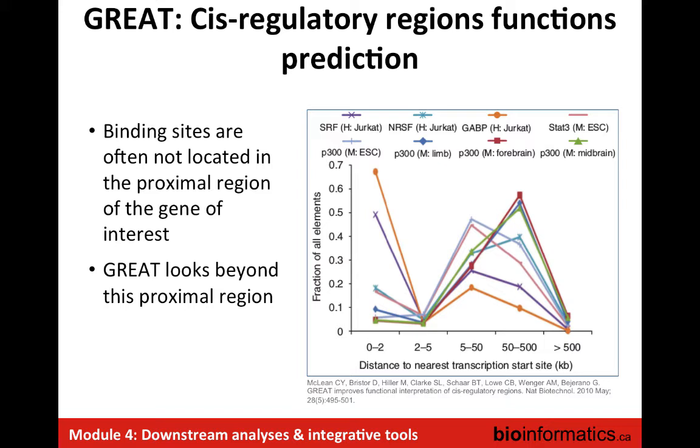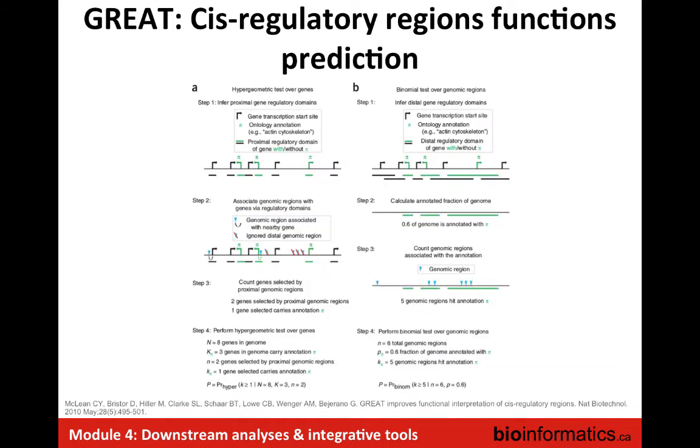So I'll just talk quickly about GREAT. What they're claiming is that they're better than other tools, although I don't know to which extent this is true nowadays. GREAT doesn't necessarily just look at the region that's next to the feature you're describing, but it's looking a lot more after and a bit more before the region, in order to widen its horizon of potential feature ontologies describing your feature. And maybe I'll just skip over this.